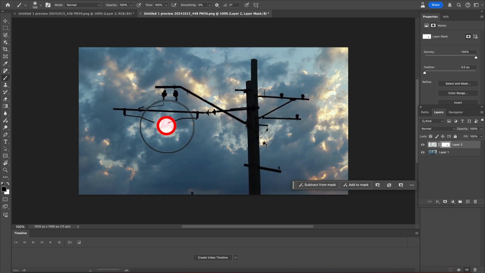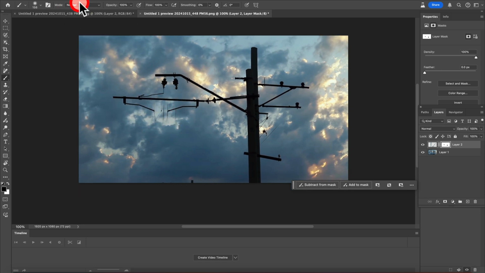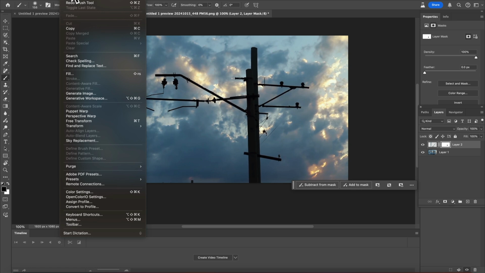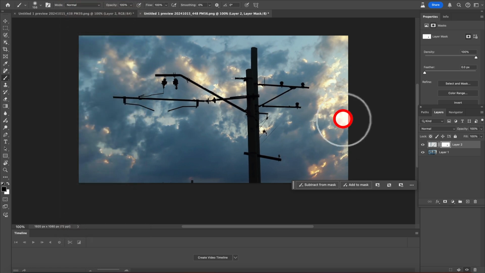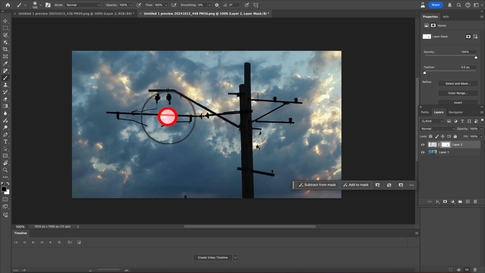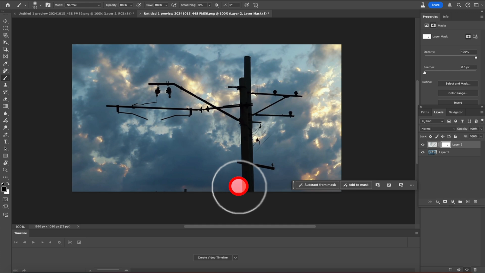I can get my brush tool and put back whatever I want to put back. So you see me putting back a little cable in here. If we wanted to put back a piece of pole or something, or part of the picture was missing when you removed the cables, you go in there and use your masking brush to put back whatever piece of that pole would be missing. Now I could also take this pole out by using the remove tool. If I want to take this whole pole out of the picture and just have the clouds, we can do the same thing that we did before, except we're not using wires and cables. We'll be using the regular remove tool to do that.